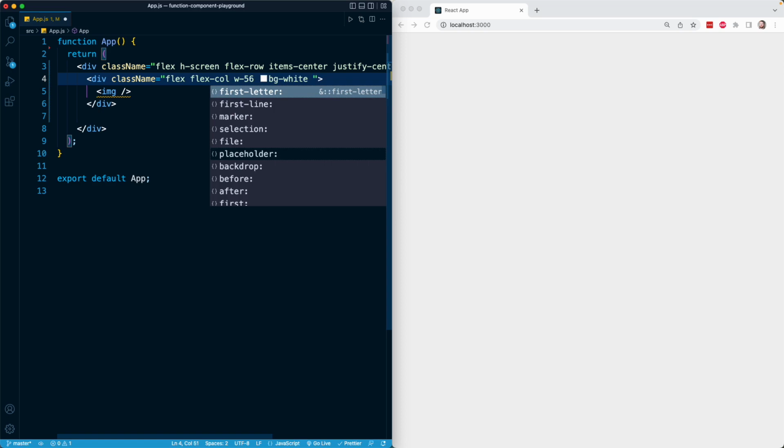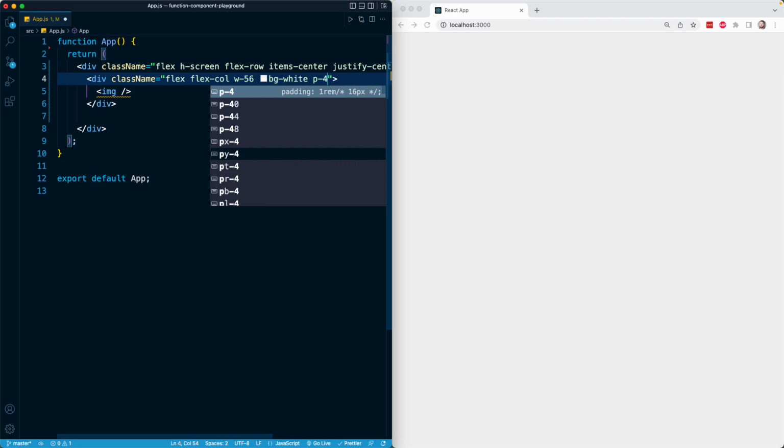And I can apply padding in Tailwind with the P series of classes. So if I do P-, we'll see a whole bunch of classes related to padding. I'm going to do P4 here, which is going to be 1 rem, or 16 pixels of padding inside that div for all of the content that is stored inside it.